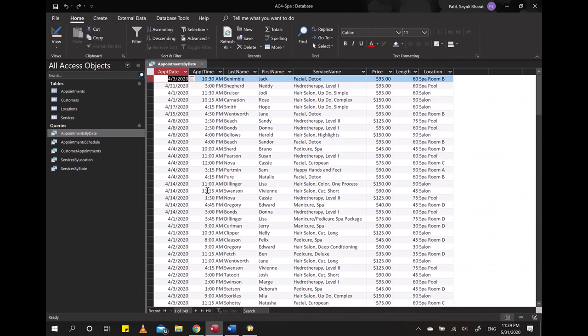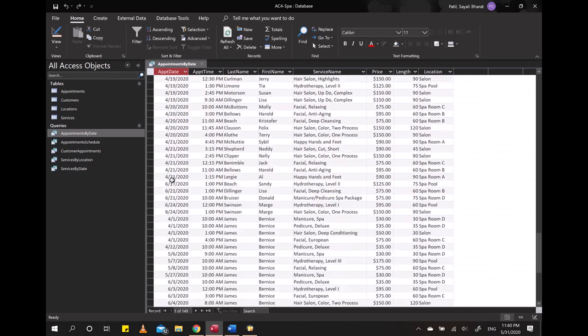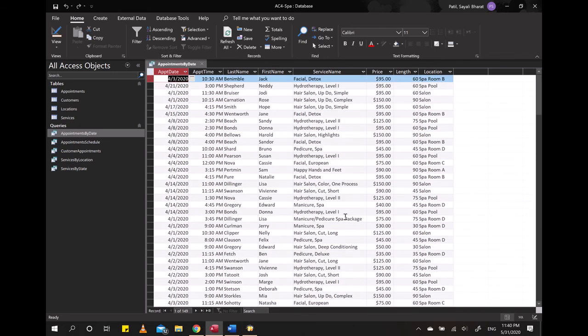Alright, so here you can see that the month is April and the dates range from 1 to as many as the month has. So you can see all the dates after April 1st, and April 1st itself is also included. You can go ahead and try other comparison operators on the app date or the length or the price column. It will work the same.